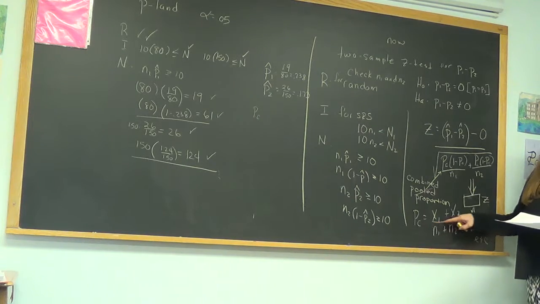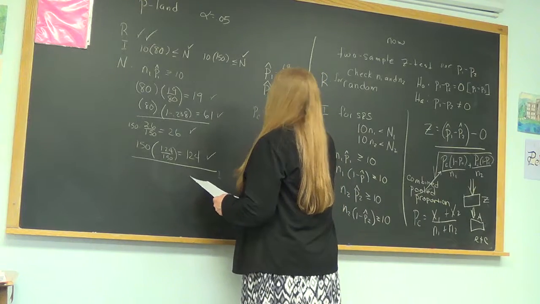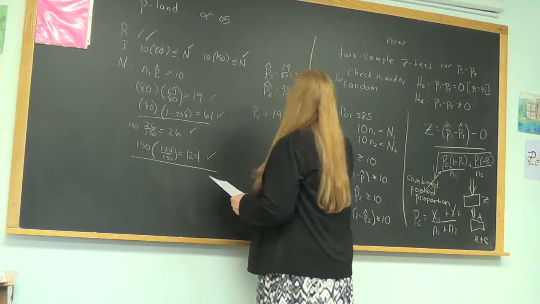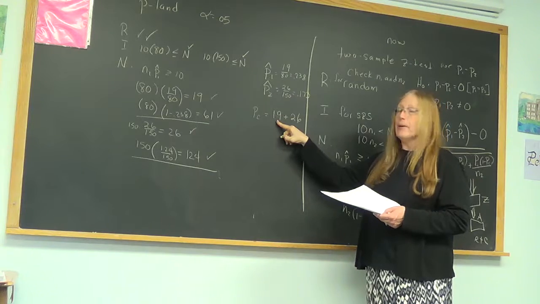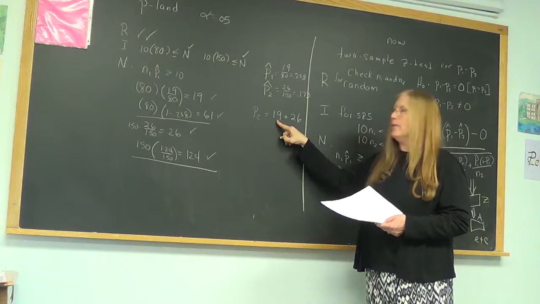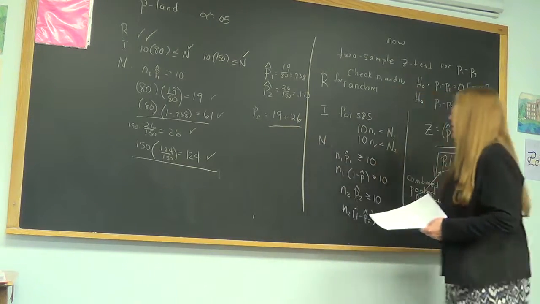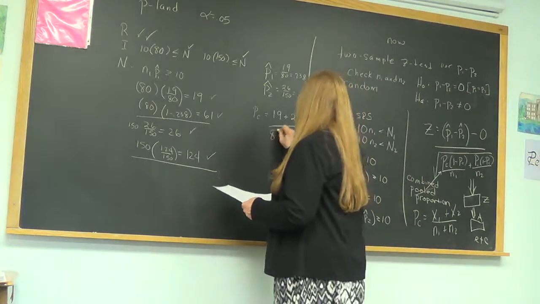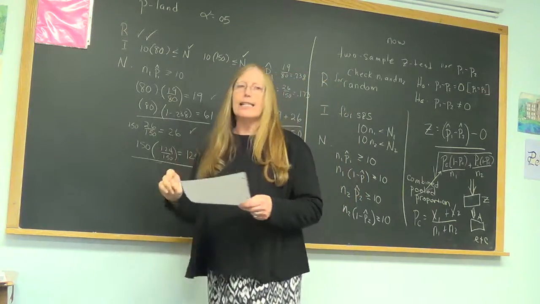X1 is 19, right, and X2 is 26. So this is the number of, we call them successes, whatever the problem is: the number drawn from the first sample that said whatever we were looking for, and 26 from the second. And Andrew, what goes in the denominator? 80 plus 150. So that's not so bad, but it is an aggravating, picky thing that you have to memorize.